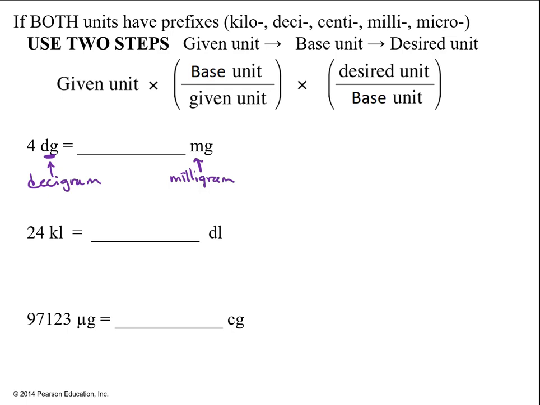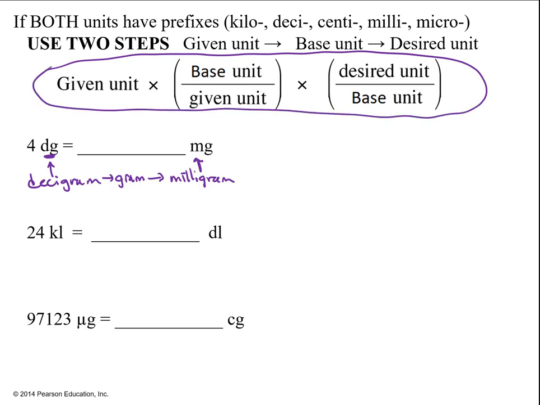So I have here decigrams and milligrams. When we learned those 5, I learned how deci is related to a base unit, and I learned how milli is related to a base unit. But we don't really talk about how they're related to each other. So for this, go from the prefixed unit you start with, go to the base unit, and then from there, go to your answer. So you're going to just do it in 2 steps, and you still don't have to remember anything except those 5 things that we talked about. So here's the steps. When I say 2 steps, it just means I'm going to set this up, and I'm going to have 2 conversion factors.